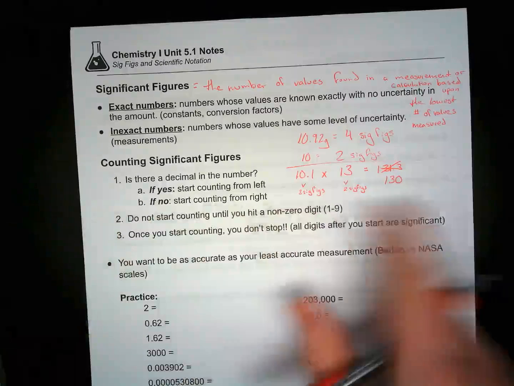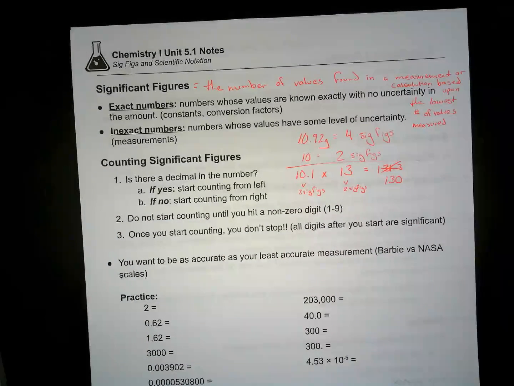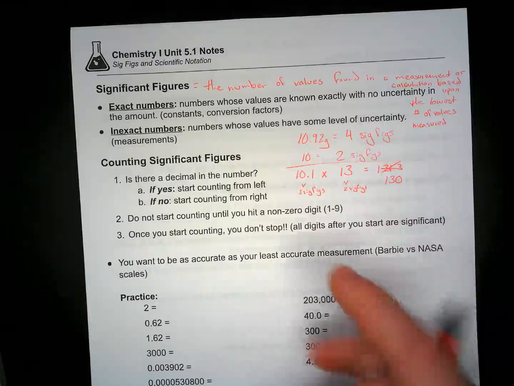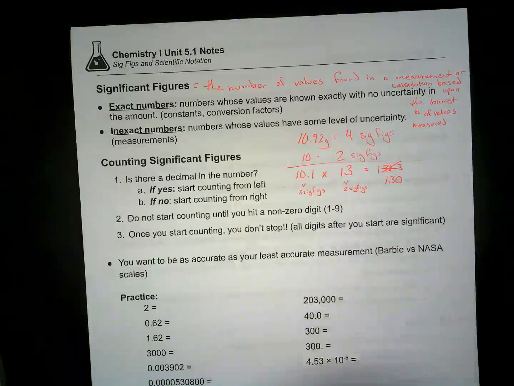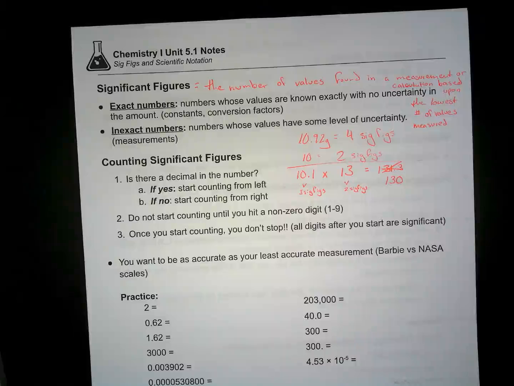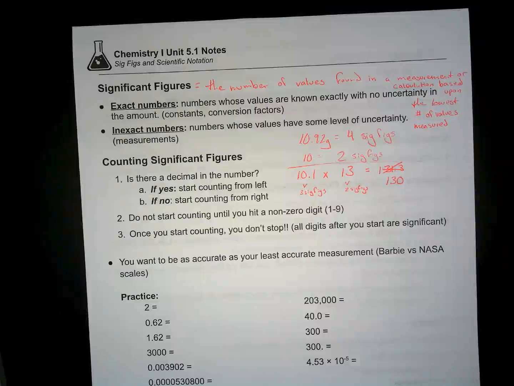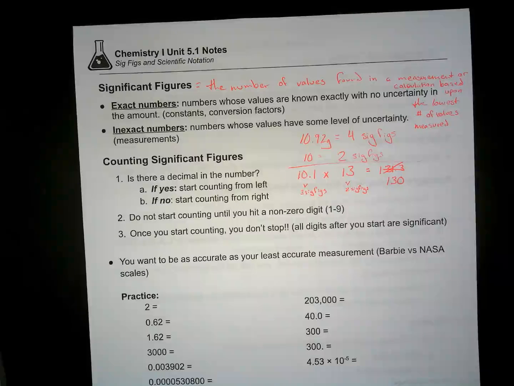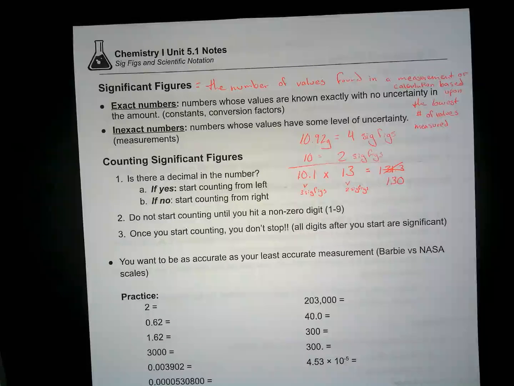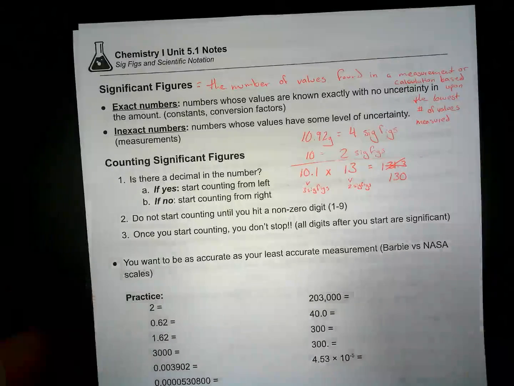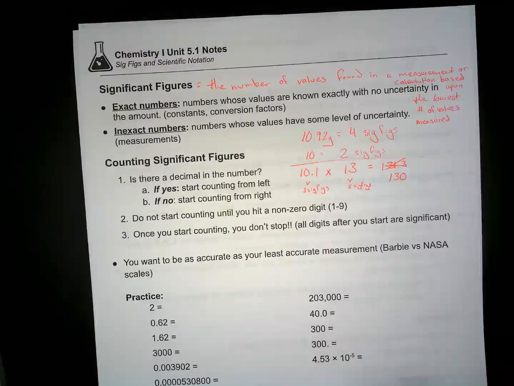Okay, now we'll get to how we count those in just a bit, and how you calculate it down at the bottom. But this is just to show you what we're looking at. In order to keep sig figs, you have to keep the lowest number, because you want to be as accurate as the tools that you're using. You don't want to overinflate how accurate a particular tool is, because if you do that, your calculations will be off. If your calculations are off, your measurements are off. If your measurements are off, your conclusions about a particular question are going to be wrong. They have to be as accurate as possible and as accurate as the machines you're using. Okay.